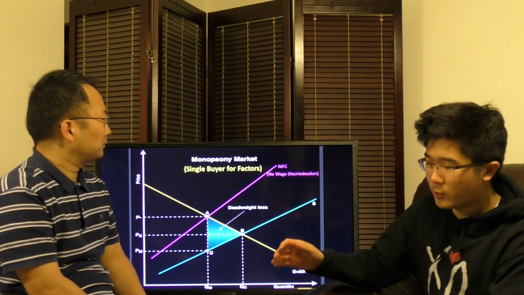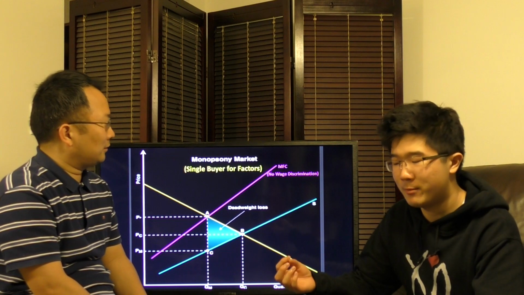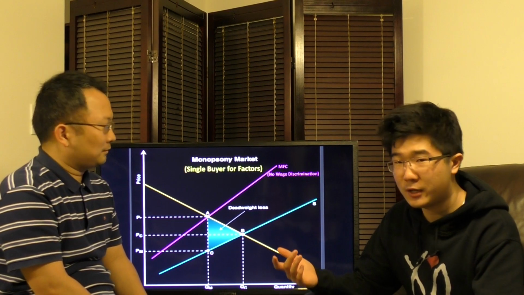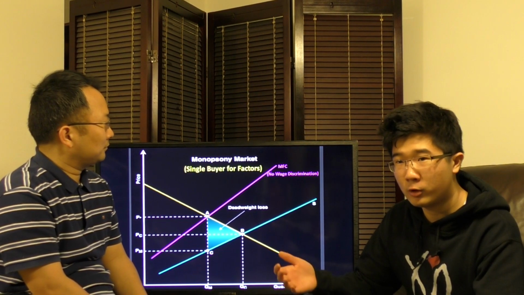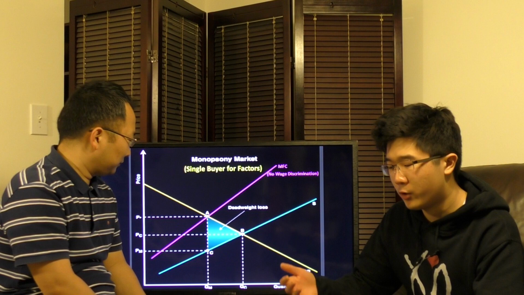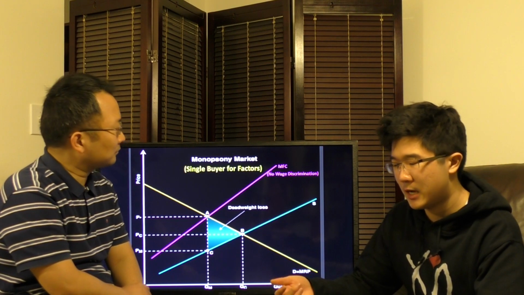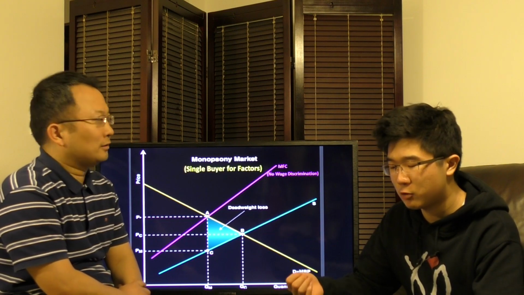There's a reason we have a marginal factor cost curve, the exact same reason we have a marginal revenue curve off the demand curve in a monopoly. We have a marginal factor cost curve from a supply curve in a monopsony because, as the only hirer or employer in the region or in the market, if the firm wants to hire more workers, it has to increase wages for all workers, assuming that wages are equal for every worker.